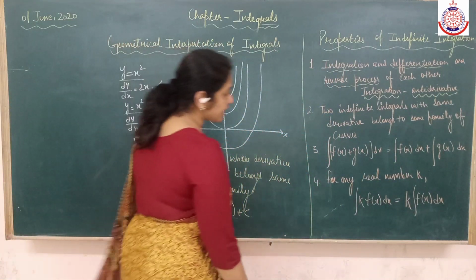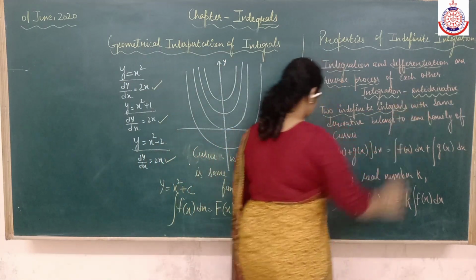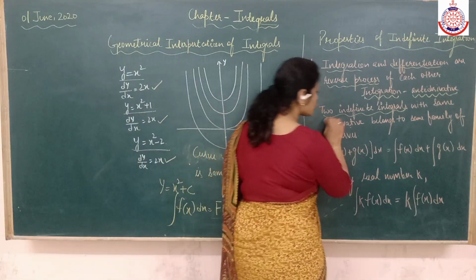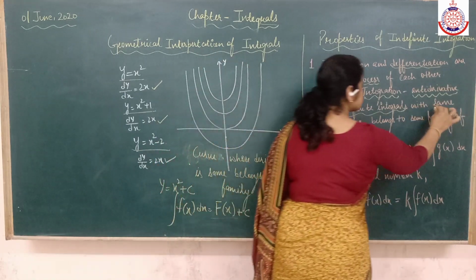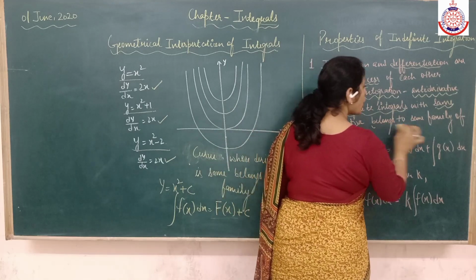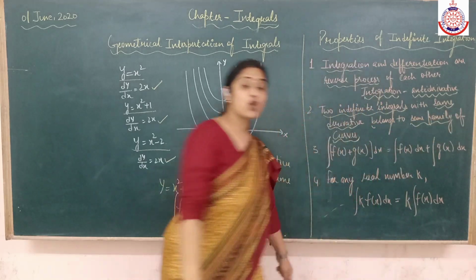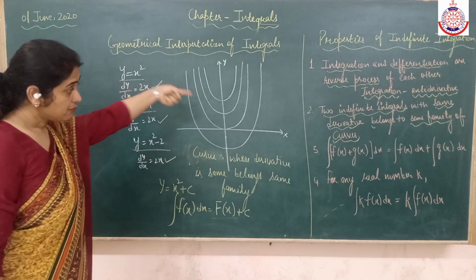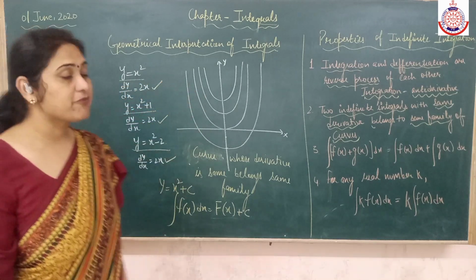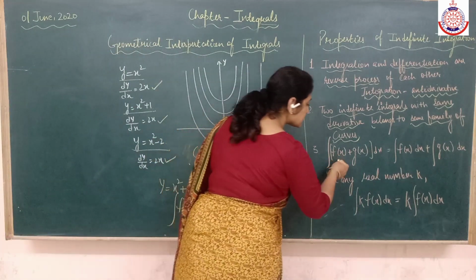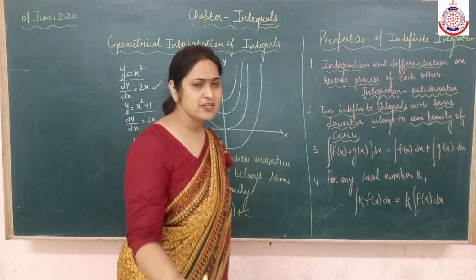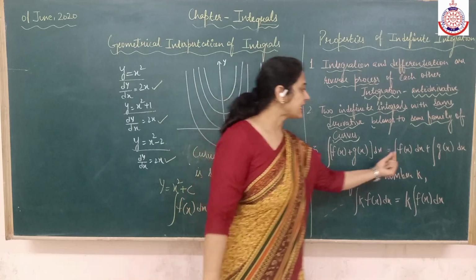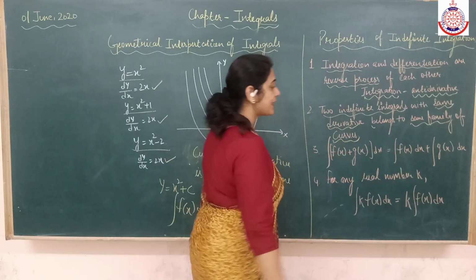Is it clear? Second, we have done right now, two indefinite integrals with the same derivative belong to the same family of curves. That's what we have done. These have the same derivative, they are parabolas. They belong to the same family of curves. Third, if I have a sum of functions or subtraction of functions in an integral, it can be f of x plus g of x, it can be f of x minus g of x. So I can write them in separate integrals.